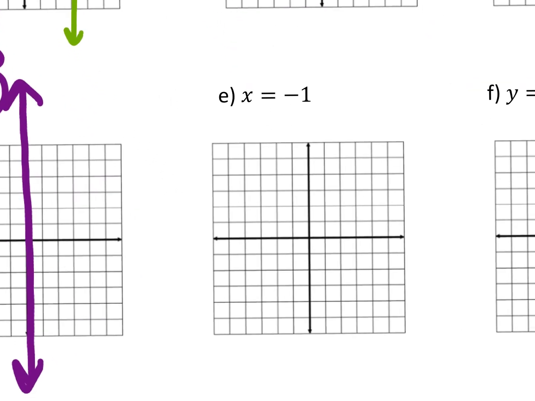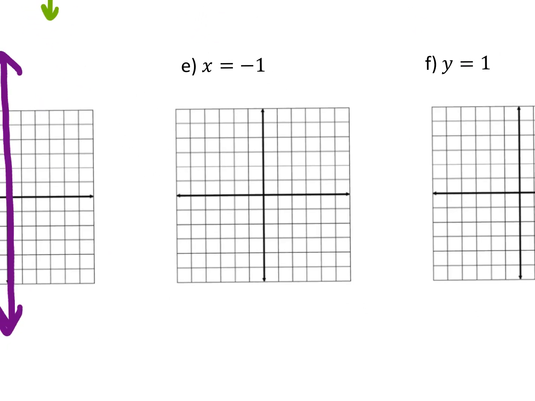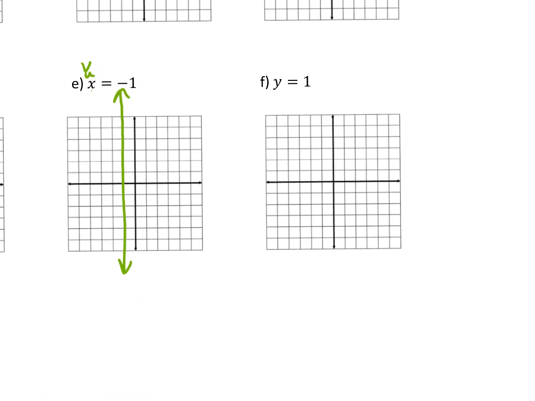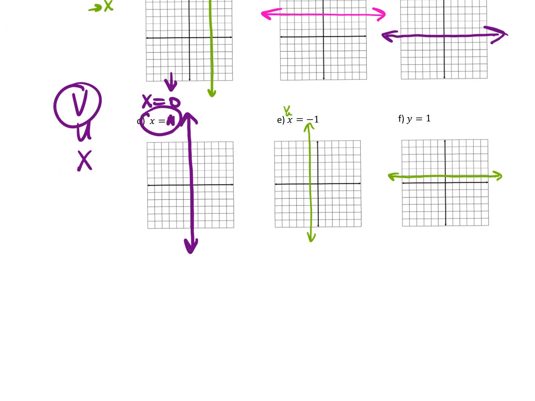Okay, what's x equals -1 going to look like? It's your x value. That's -1. To the left, okay? And it is a vertical, right? VUX. V-U-X. So vertical gives you x equals. What's y equals 1 going to be? One above, right? Y equals is a horizontal line, so 1 above. Questions on that?